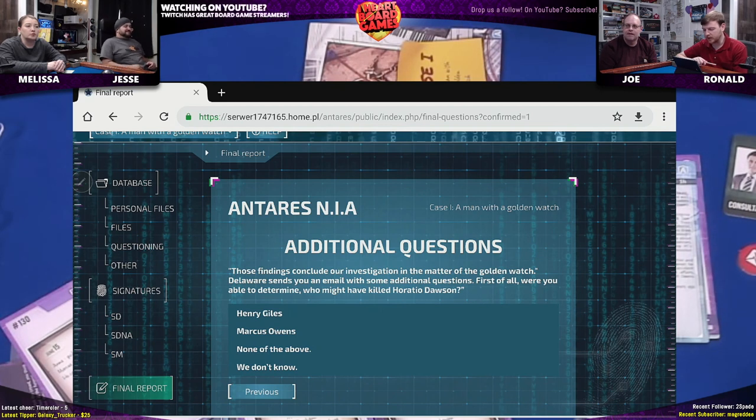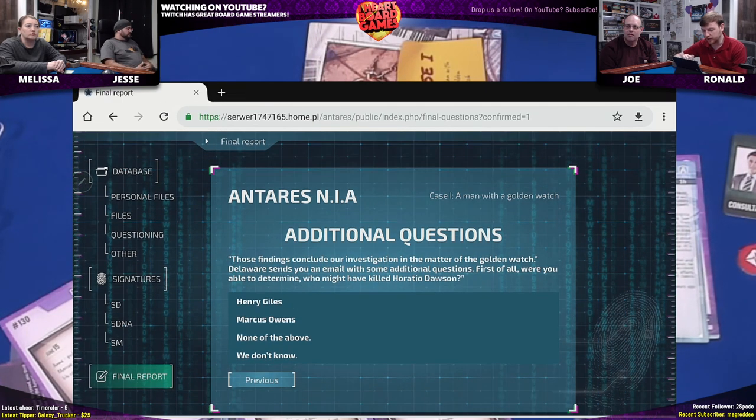Those findings conclude our investigation in the matter of the Golden Watch. Delaware sends you an email with some additional questions. First of all, were you able to determine who might have killed Horatio Dawson? I think it's Giles. Well, we think it's Giles.